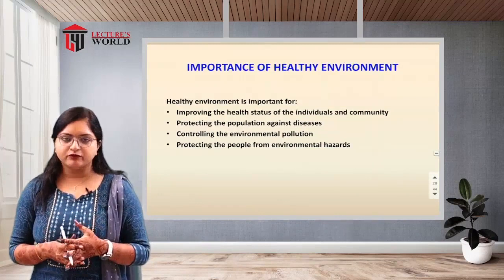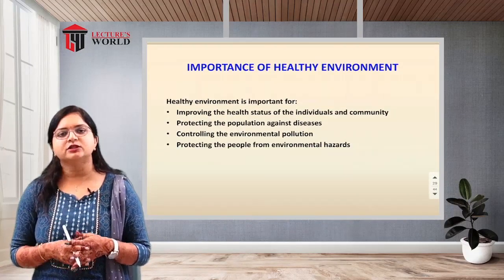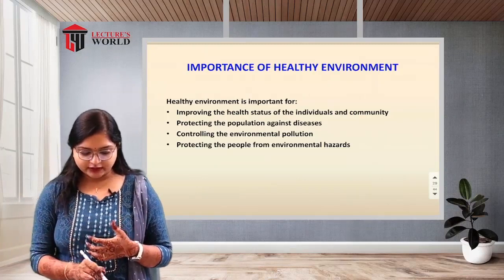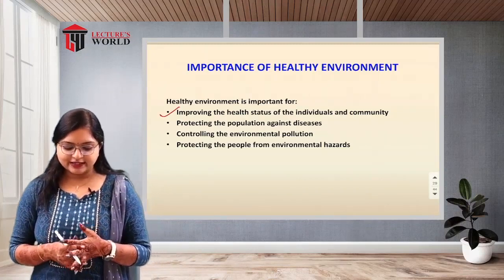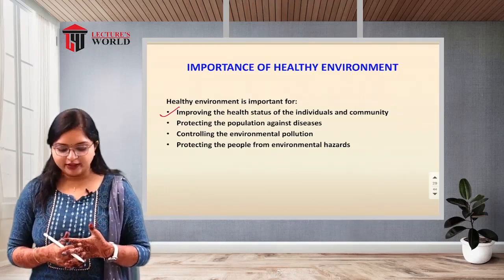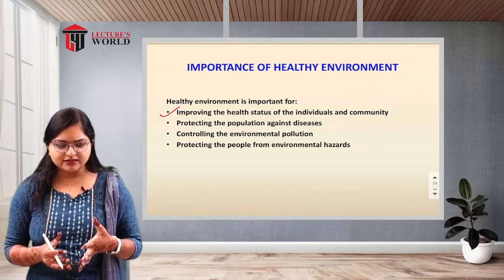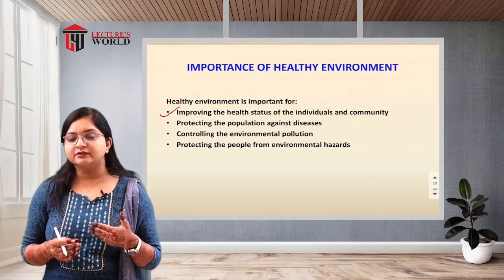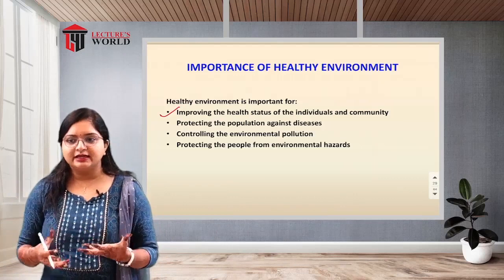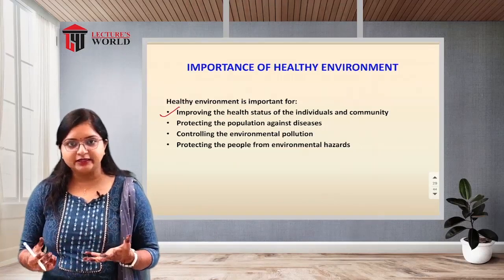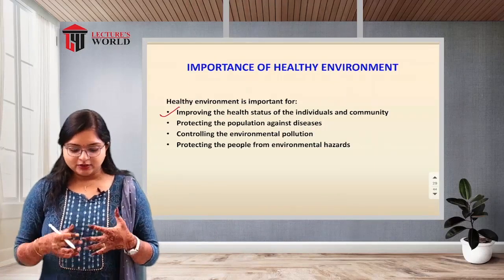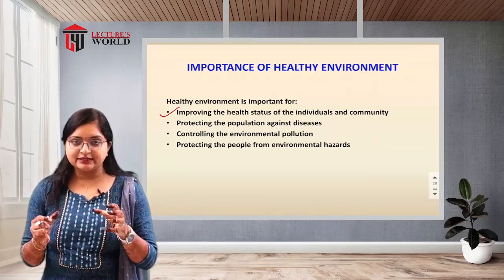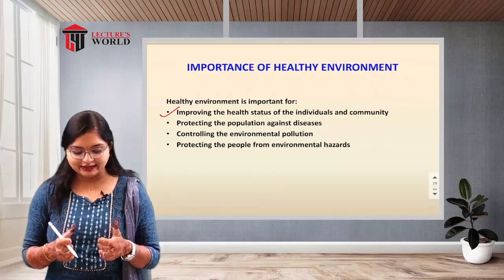Now the importance of a healthy environment. Why is it important to have a healthy environment? First one is improving the health status of the individuals and community. So basically, why is a healthy environment needed? When we have pure air, pure water, good sanitation, good housing condition and a good society, ultimately it can improve our health status. So it is necessary for healthy being.